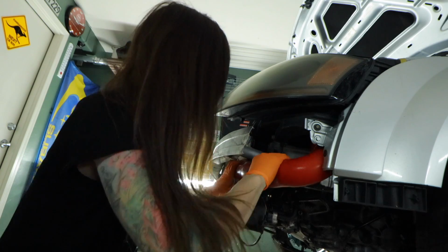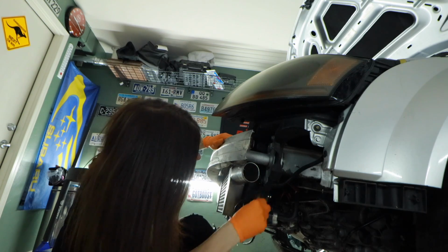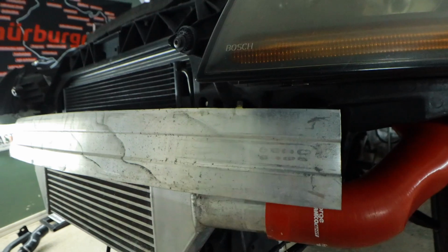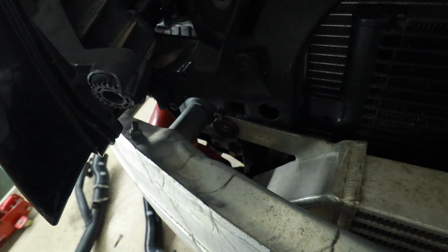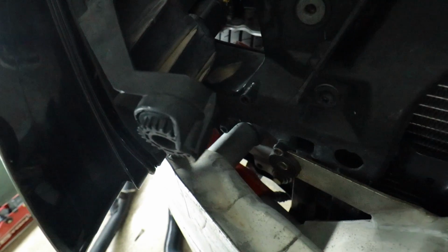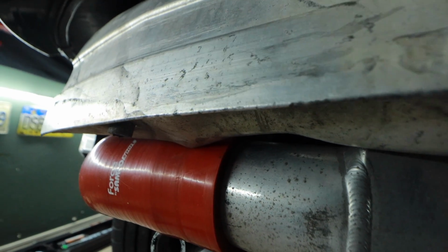Oh, I was kind of dumb for putting this hose on. All right. This crash beam is so tweaked, it is damn near impossible to get it bolted back in there. Like I am fighting trying to get it in there, and I was testing with the boot connected. You can see right here where it's pushed in, it's hitting where the silicone coupling connects to the intercooler.